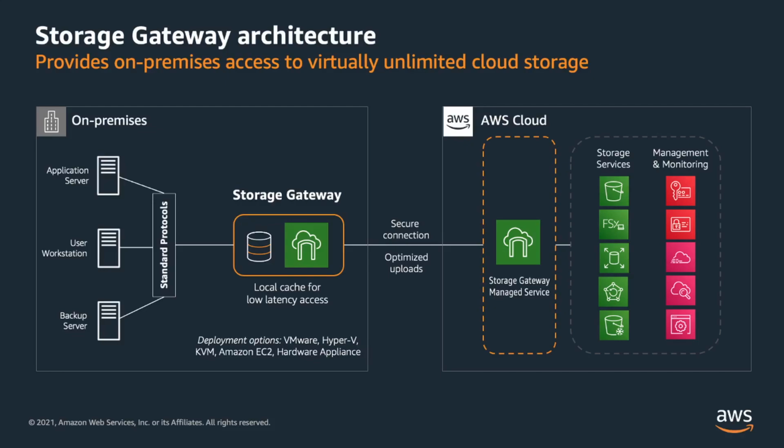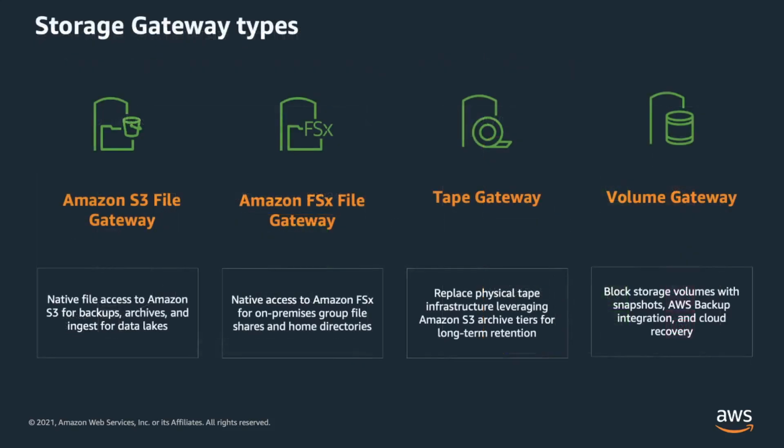The Storage Gateway easily deploys on-premises using a pre-configured hardware appliance or as a virtual machine that supports all of the major hypervisors. By providing a local cache, Storage Gateway enables low latency access to frequently accessed data. The Storage Gateway supports access via storage protocols such as NFS, SMB, and iSCSI VTL, so no changes to customer applications are required, and data is transferred securely and efficiently between the on-premises environment and AWS.